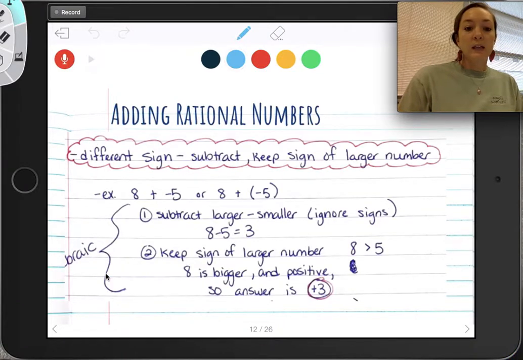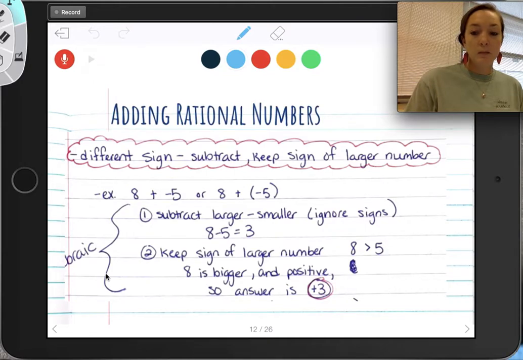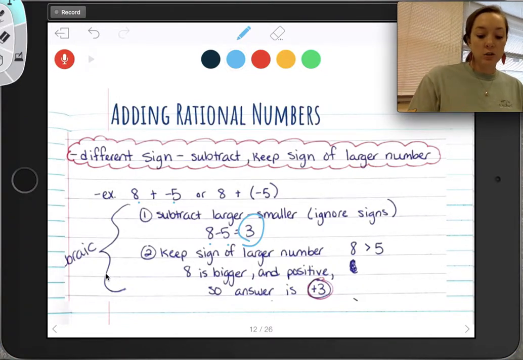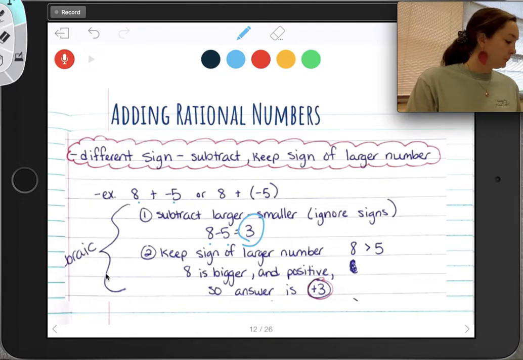So when we're adding with different signs, we're going to subtract the numbers and keep the sign of the bigger number. For this example, 8 minus 5 for 8 plus -5. We're going to subtract the numbers, take the difference, and then keep the sign of the digit that is bigger. Don't worry about negative, positive, and which one's larger that way. We're just doing the digit that is bigger, okay?